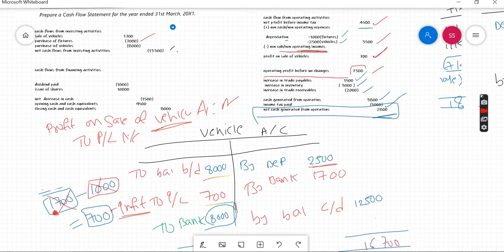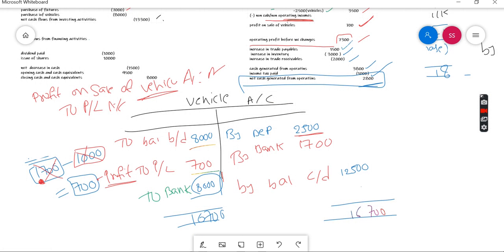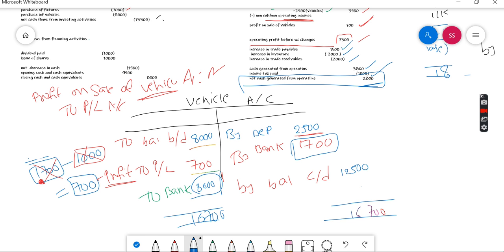And also if you observe one more thing, they sold it for 1,700. Sorry, this is the written down value method. That means this is the value of the machinery, and then they got a profit of 700. And if you observe in the ledger, they have taken out the value only, not the depreciation. So 1,700 was what they got by selling, and 700 was the profit. That means the remaining 1,000 is the value of the machinery gone from the account. 1,700 minus 700. Okay, fine.